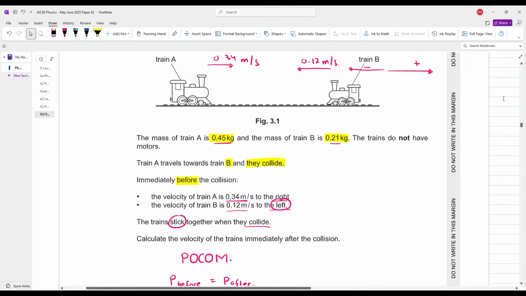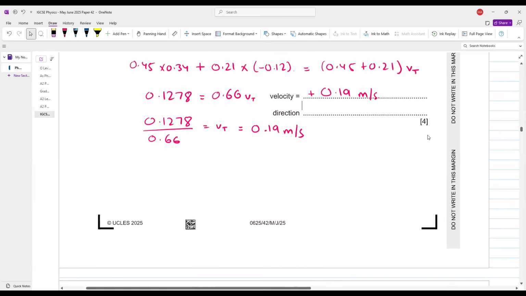All the positive vectors are towards the right side. That's why the velocity will also be towards the right side. Easy peasy, lemon squeezy. कोई सवाल है तो पूछो. What have I actually done? मैंने कहा total momentum before collision is equals to total momentum after collision.